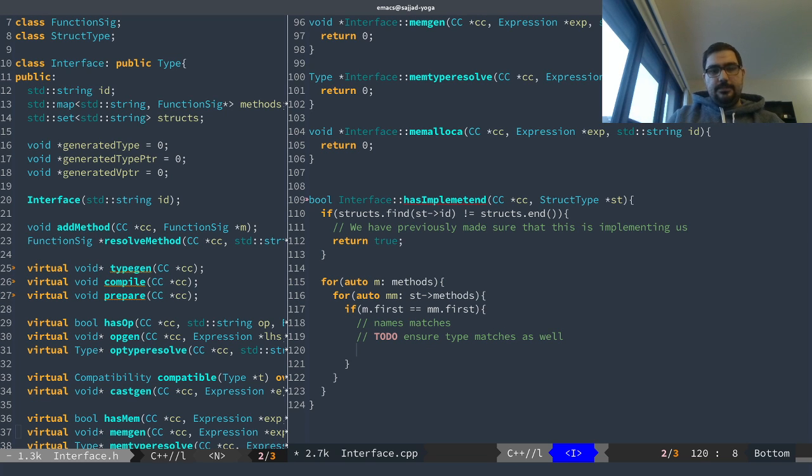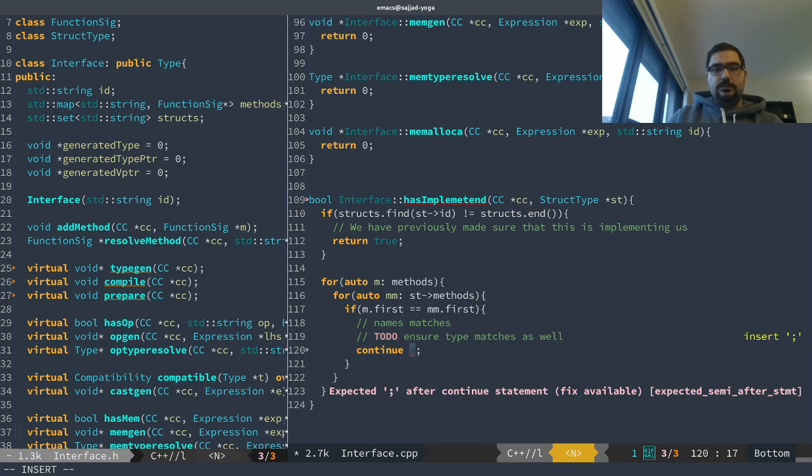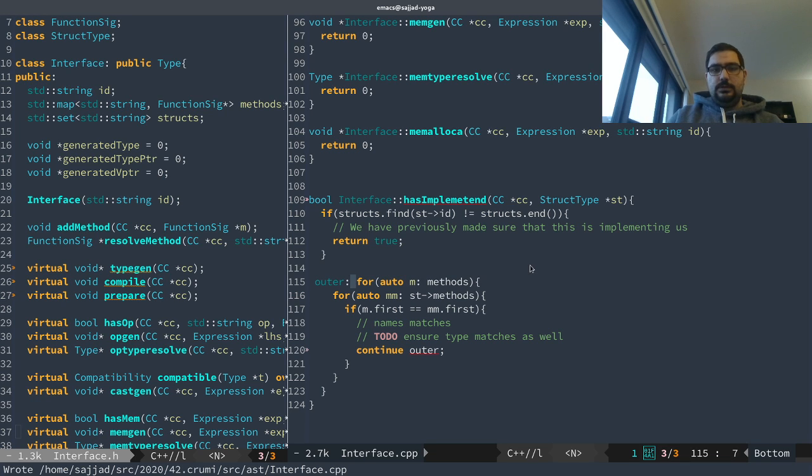So if that matches, we are going to break from, no, we are going to continue in the outer loop, like so. So does this work? I thought it should.